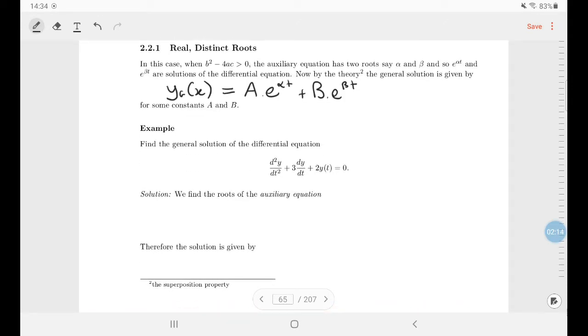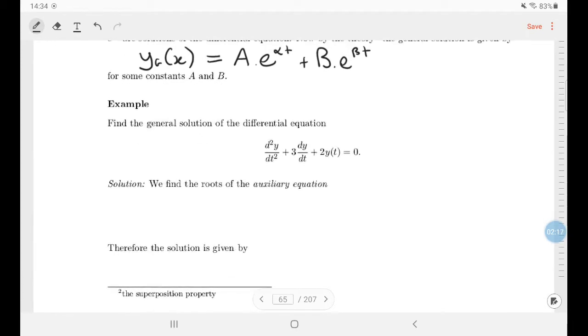So let's see an example. So first of all, you write down the auxiliary equation. So you take the coefficients 1, 3 and 2 and form a quadratic equation. So for example, 1r squared, which is just r squared, plus 3r plus 2. Now you could go to the minus b formula with this and find the roots, but this chapter is only worth 15%. Next chapter is worth 35%, and in the next chapter you have to actually factorize, not just find the roots. So we will do the factorizing.